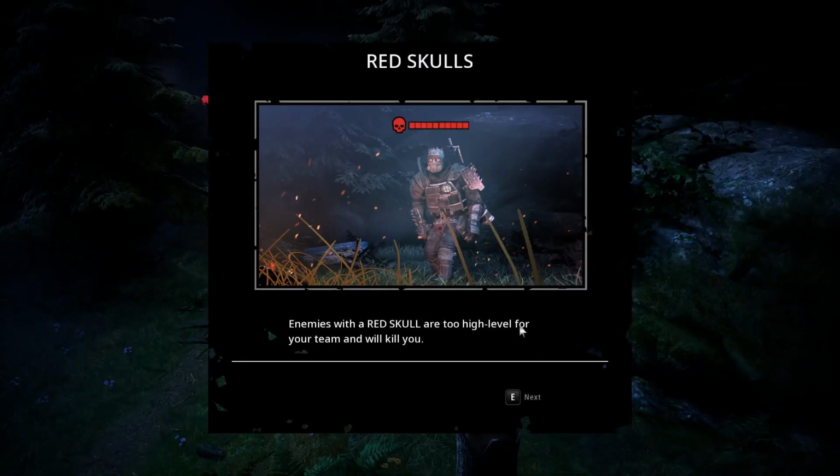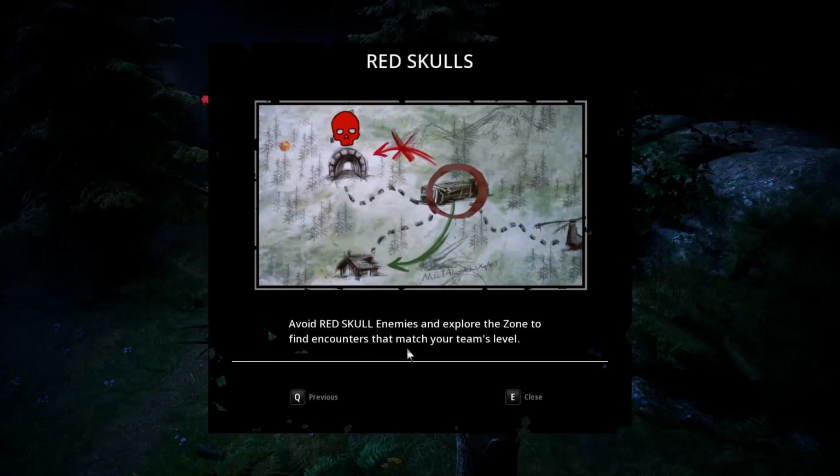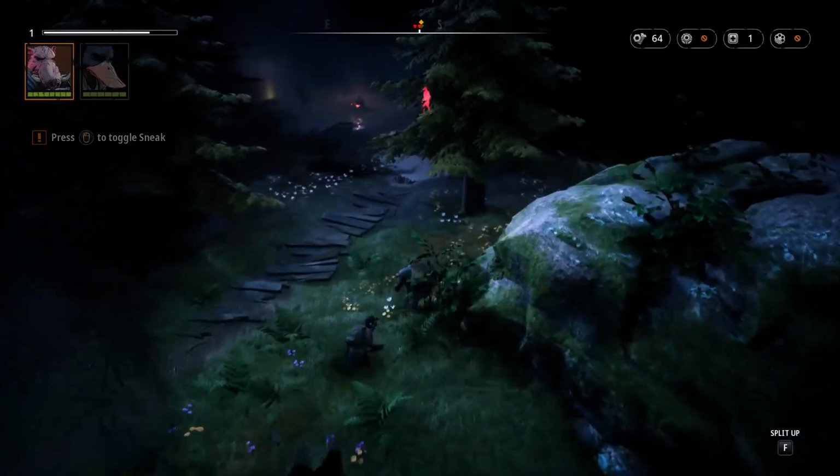Enemies with red skull are too high level for your team and will kill you. Avoid red skull enemies and explore the zone to find encounters that match your team's level.